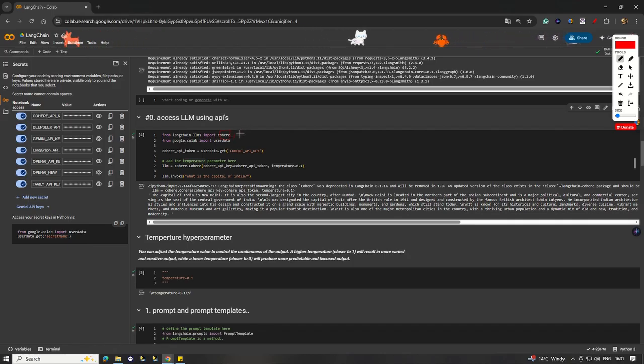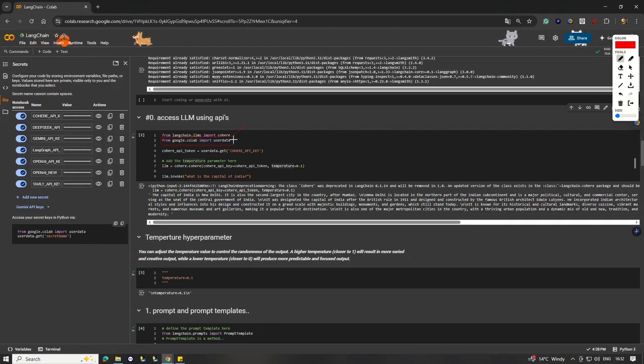You can use OpenAI instead of Cohere, but as I suggested, OpenAI is not free and you need a subscription. This part is just for the Google Colab environment.